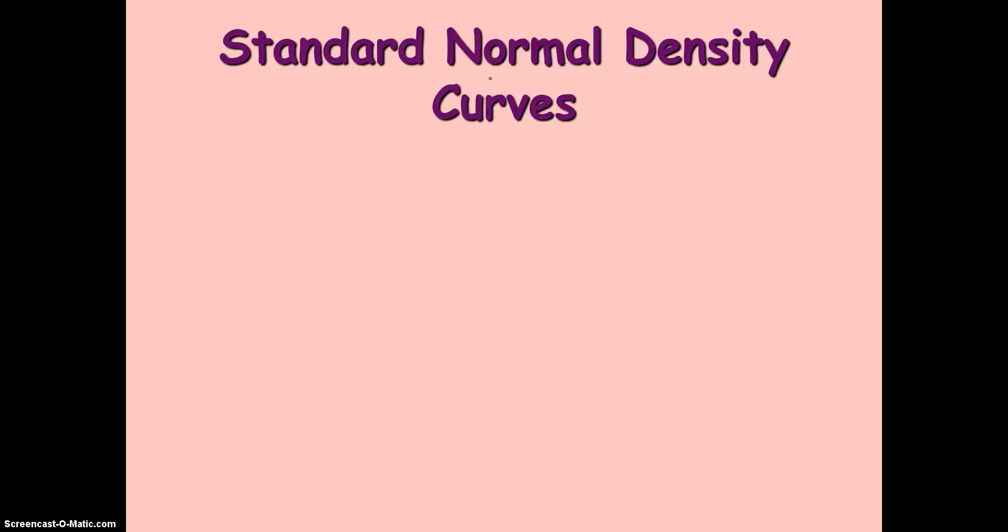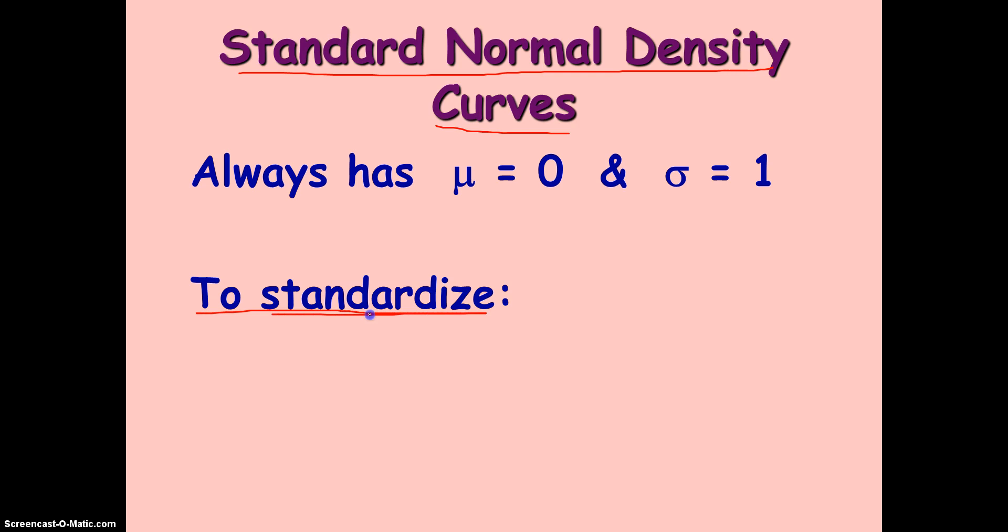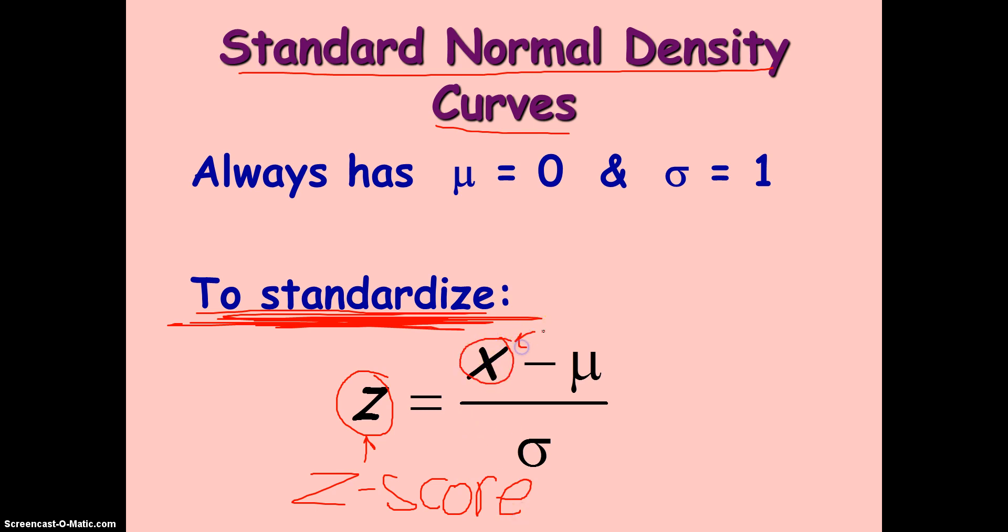Now, because normal curves can all have different types of means and standard deviations, we need a way to compare it to a uniform standard. And so we get the standard normal density curve. And this is a curve with a mean of 0 and a standard deviation of 1. And we can use this information as a standard comparison of all normal curves. Or another thing we can do is make it much easier to find the probability when the numbers don't come out so cleanly. To standardize, and you must memorize this, I cannot stress this enough, you have to memorize this formula. The z-score, that's what the z here is, let's say z-score. Again, sorry for the bad penmanship. It's going to be your statistic, or your point value, your data point, minus your mean, divided by your standard deviation. And that'll tell you the z-score, which we can then use to find probability.